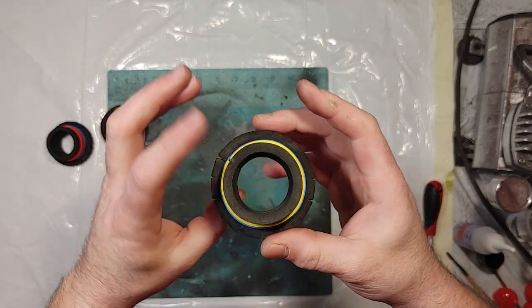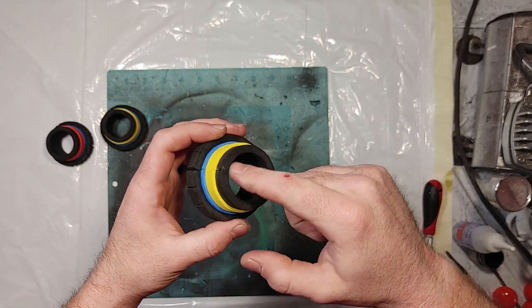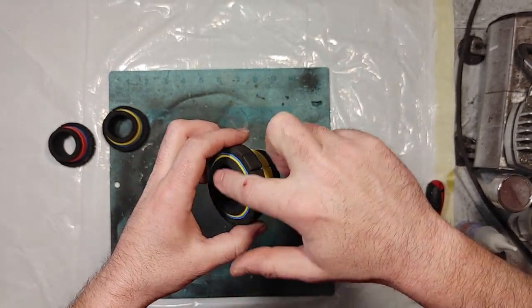Alright, there it is with the number four put on. Now I'm going to take my Dremel and round off this and round out the inside and even up the bottom here.